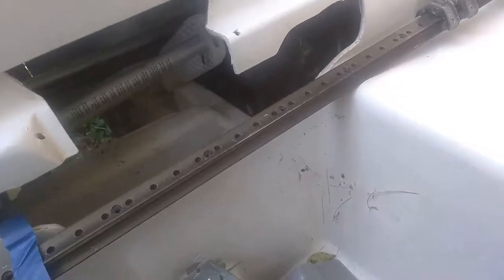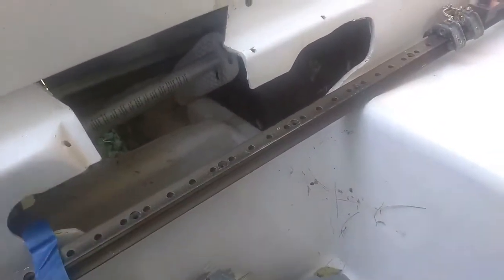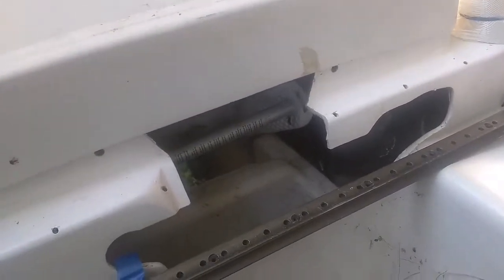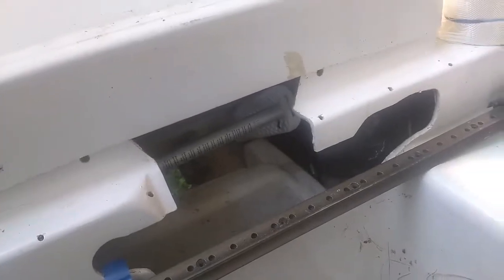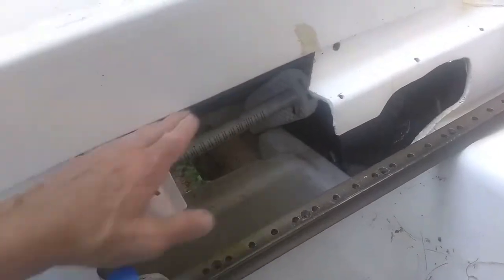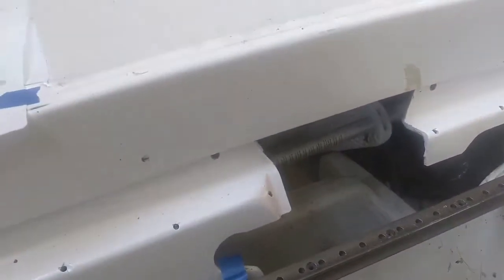And then once those are done, then we're going to be able to go ahead and mount our Traveler, and we'll be ready to go. And also, when my wife gets back, I have the wood trim that's going to go on here above, between the Traveler and the underside of this lip. And I'm not going to need much of it now that I look at it.